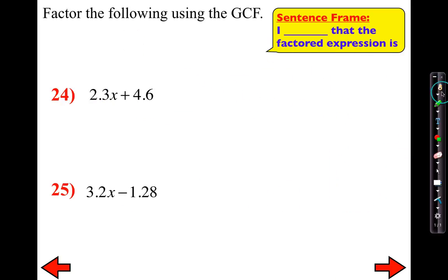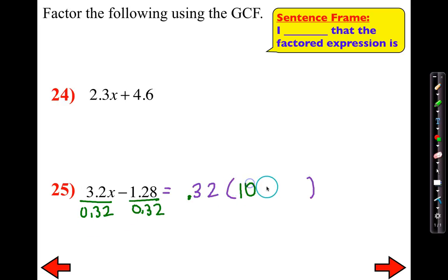Since both fractions have a 32 in common, we're going to go ahead and factor it out. Now the only tricky thing is deciding, am I going to factor out a 32 hundredths or 3 2/10? Since between here we have a tenths and a hundredths, we do pick the place value further to your right. So in this case, we are going to go to the hundredths. So let's factor out a hundredths. So when I do that, if I'm dividing by 32 hundredths, if you divide this, you are going to end up with 10x minus 4. Okay, so let me show you real quick.